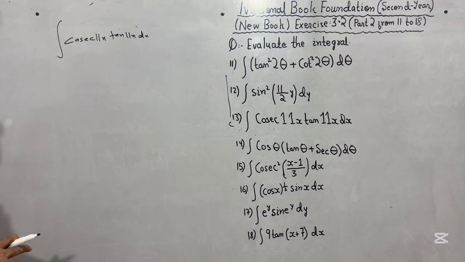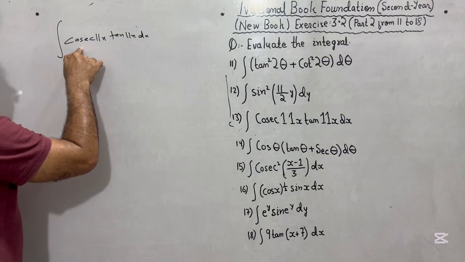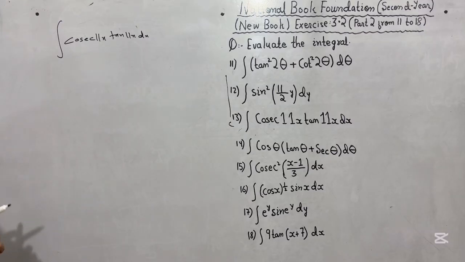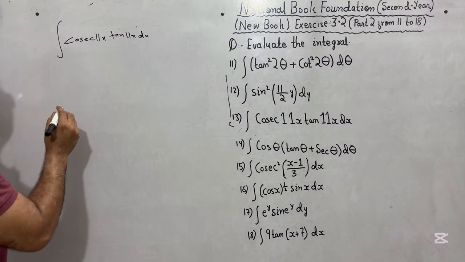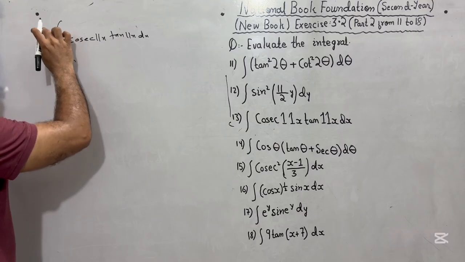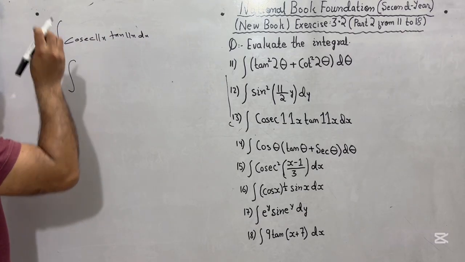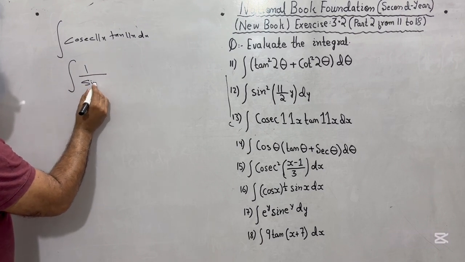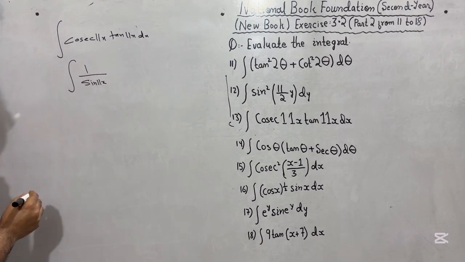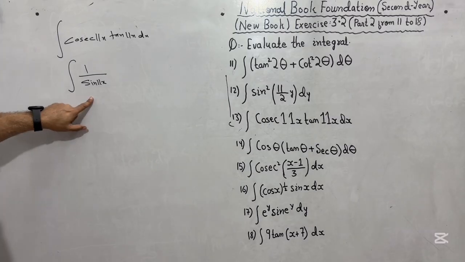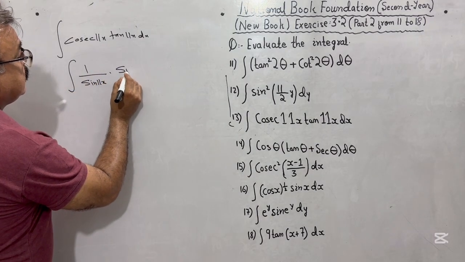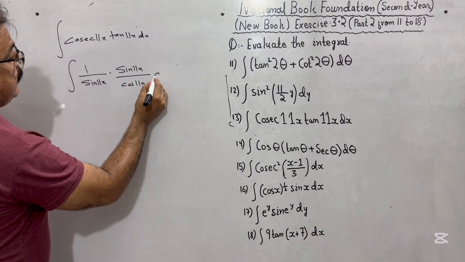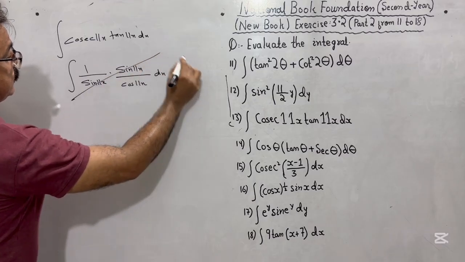The second possibility is function and derivative. Differentiation of cosec is minus cosec cot, and differentiation of tan is sec square. That is not the case here. In that case, be a child of trigonometry. Utilize simple identities. Try to convert the whole trigonometric function into sine and cos. Cosec is the reciprocal of sine, so cosec means 1 over sine 11x, and tan is sine 11x over cos 11x. We have paved the way for our solution.